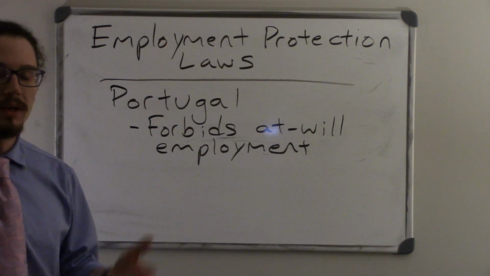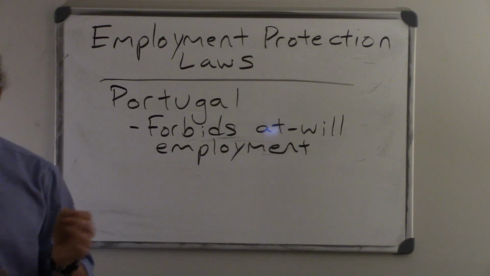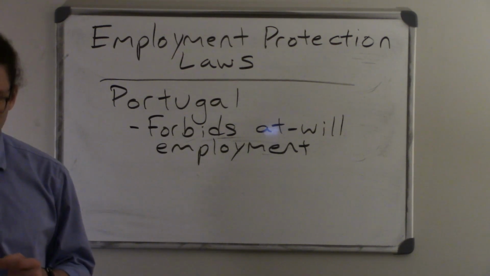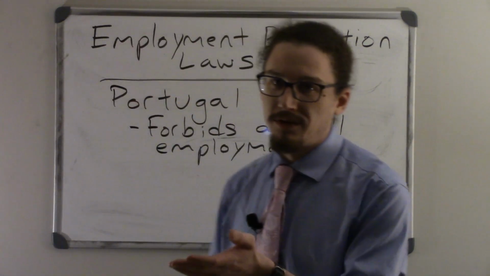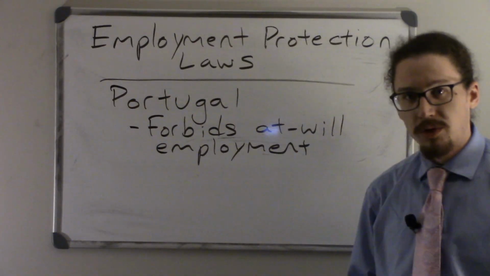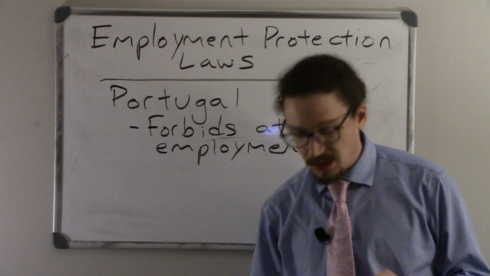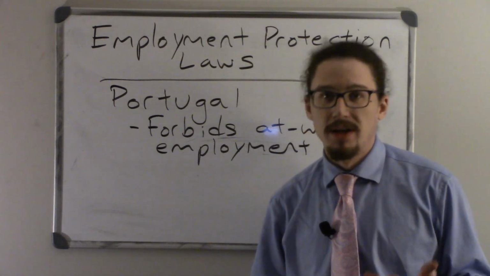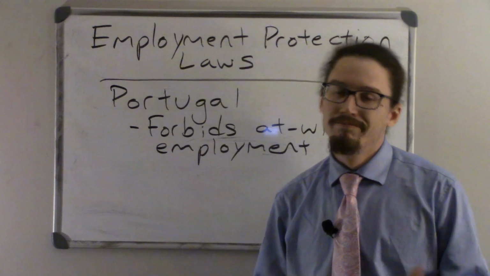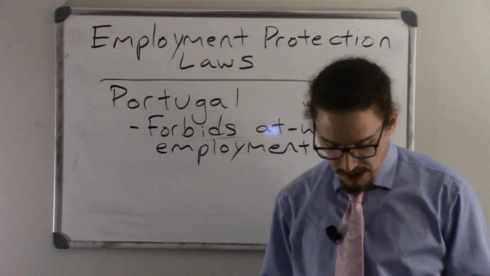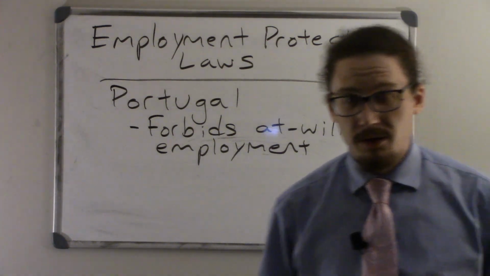Some of the other employment protection laws they have are protecting the employment of the employee, making sure that they keep their job. Employers are required to notify the government when firing workers. So if you have somebody that's not doing their job and you want to fire them, you have to call the government and get permission before you can do that. They also require permission to lay off groups of workers. So if there's an economic downturn and you need to lay off some people, you have to ask the government first.